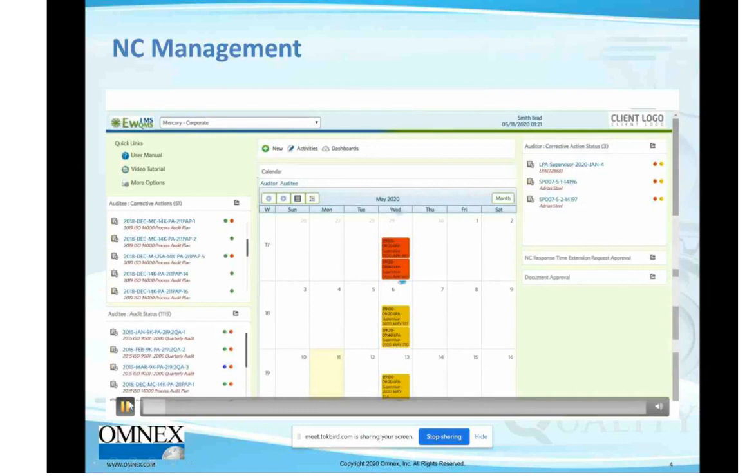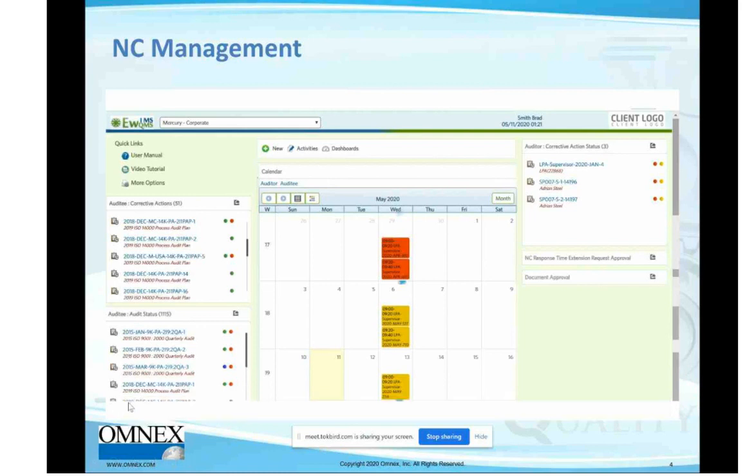This is the view the auditor gets. They get to see all the audits that they have performed. It's color coded for various things. The red may be an indicator that I'm a little bit behind in my tasks, and you can see here you have all the corrective actions that you have to do on the left-hand side. You can see on the right-hand side all the different things you have to perform.